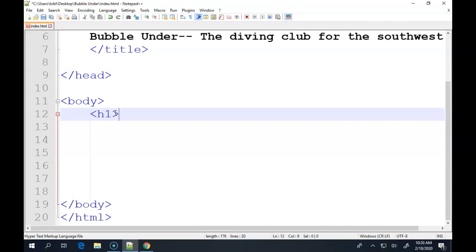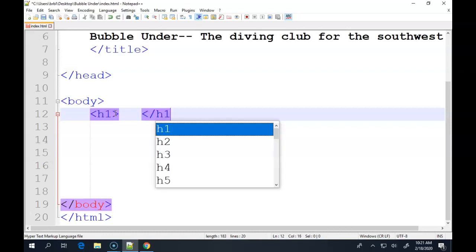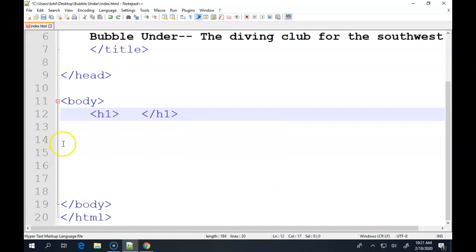And if you want to, hit the space bar 3 times just to move over a little bit, and then right away do your closing H1 tag. I'm only having you do this now so that you get in the habit of closing out your tags. In real life, once you're comfortable with this, you're just going to type left to right and close it out when you get to the end. But it's really easy to forget that closing tag.